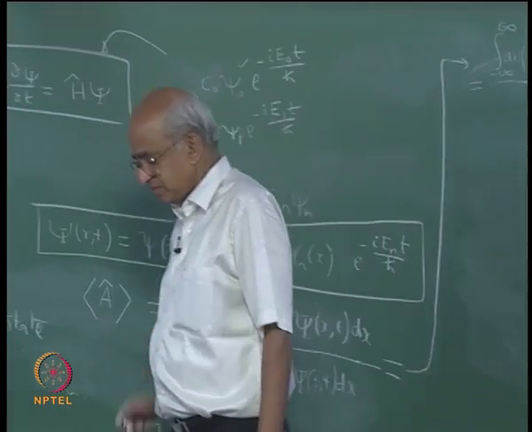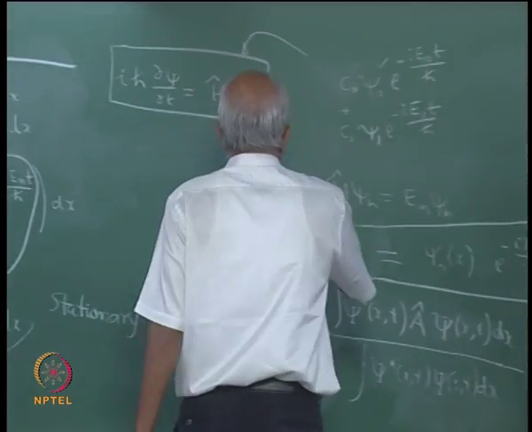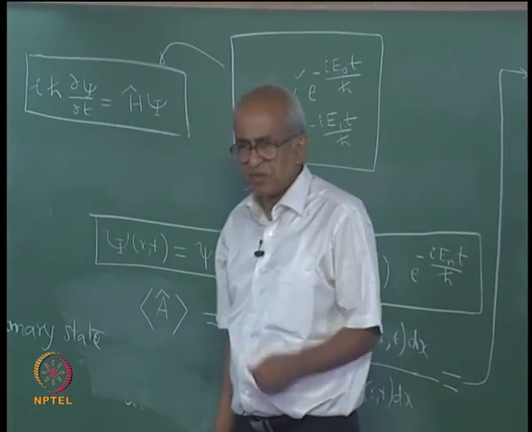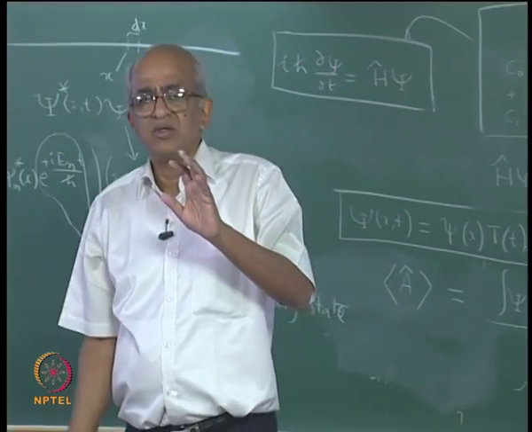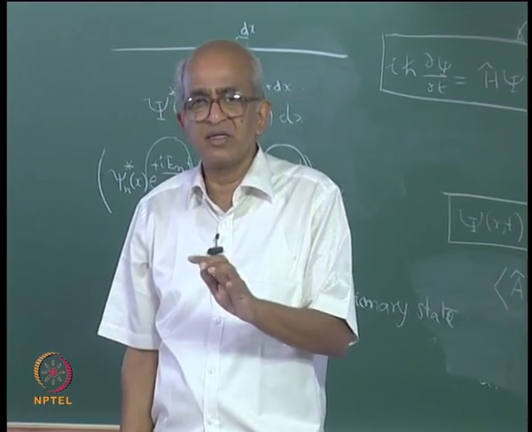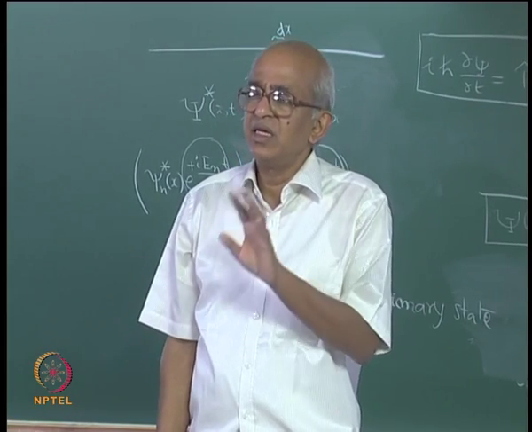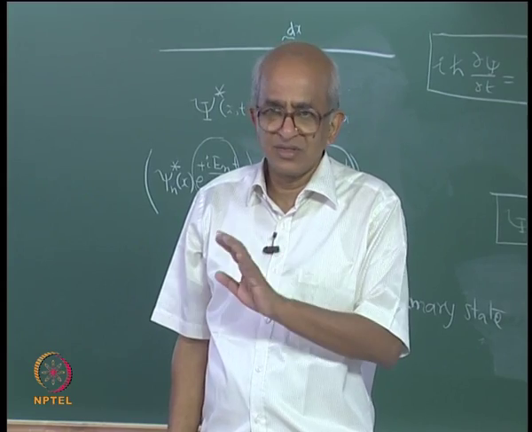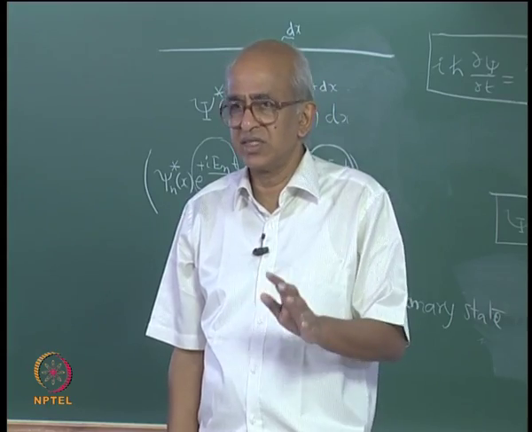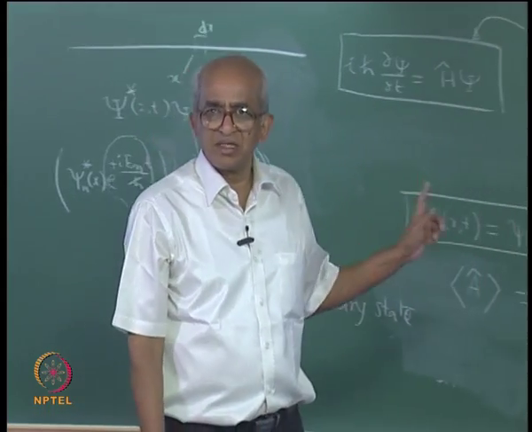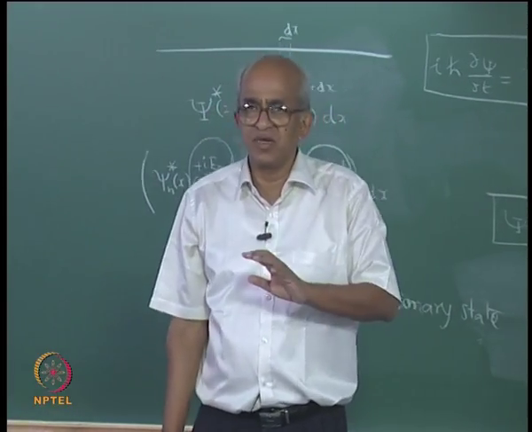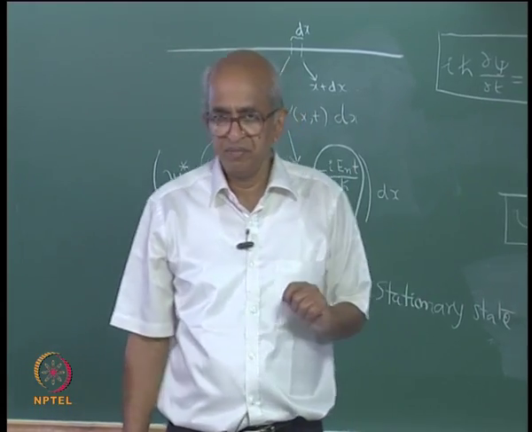Okay. And further, you see, if you think of such a state, you can actually calculate, maybe I shall leave this as an exercise. You can actually calculate psi star psi, the probability density, and you can find that for such a solution psi star psi is dependent upon time. It will change as time passes, so that it is not a stationary state. Okay. Such a state does not represent a stationary state. It represents a state in which the probability density will change with time.